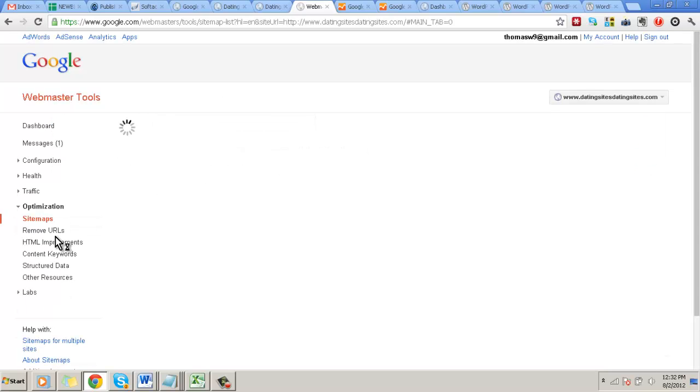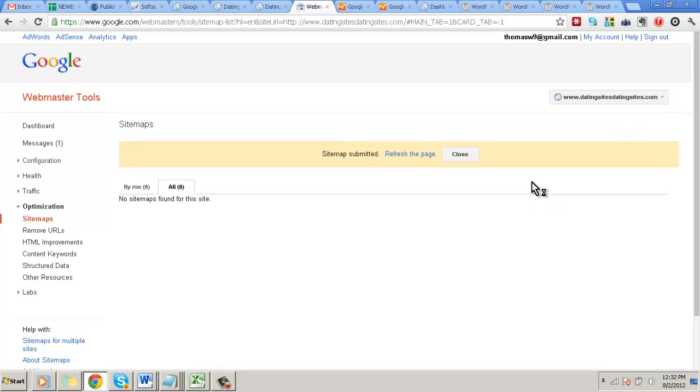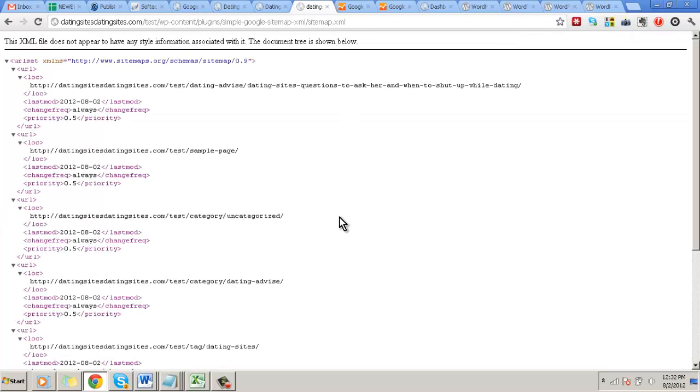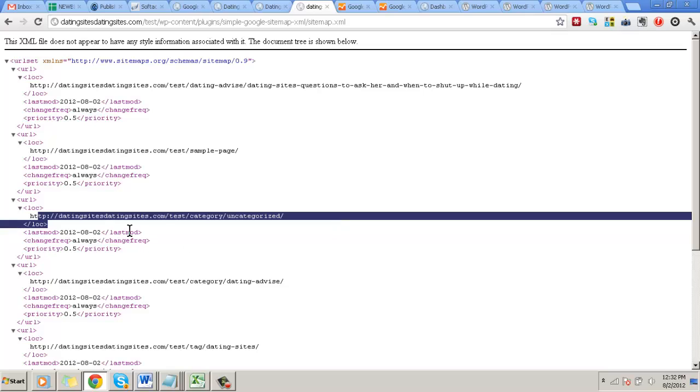Okay, here goes sitemaps. All right, so we're going to add a sitemap. What happens with the sitemap is your link, and let me see if I can show you what it looks like. All right, it's like an RSS feed, and every article and every post that you put has a link to it.